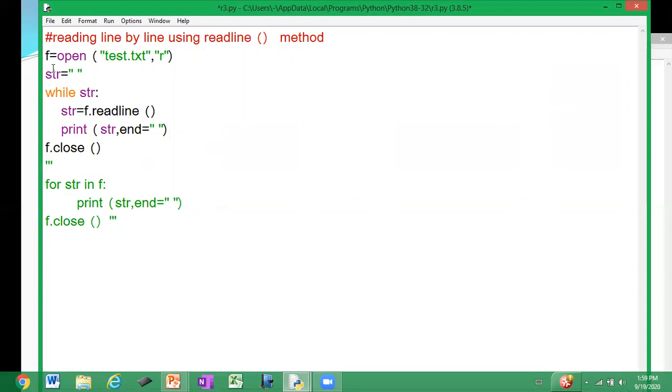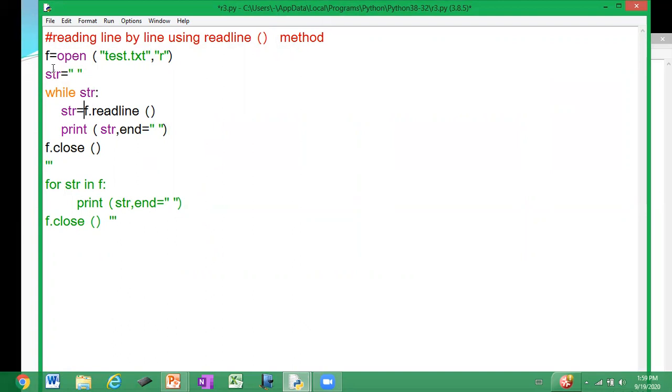Here we have opened the file test.txt, and str is a variable used to repeat the loop to read the contents and store them in the variable str. So if the contents are being read from the file, that is, if it is true, we are going to repeat the process by reading all the lines from your file.